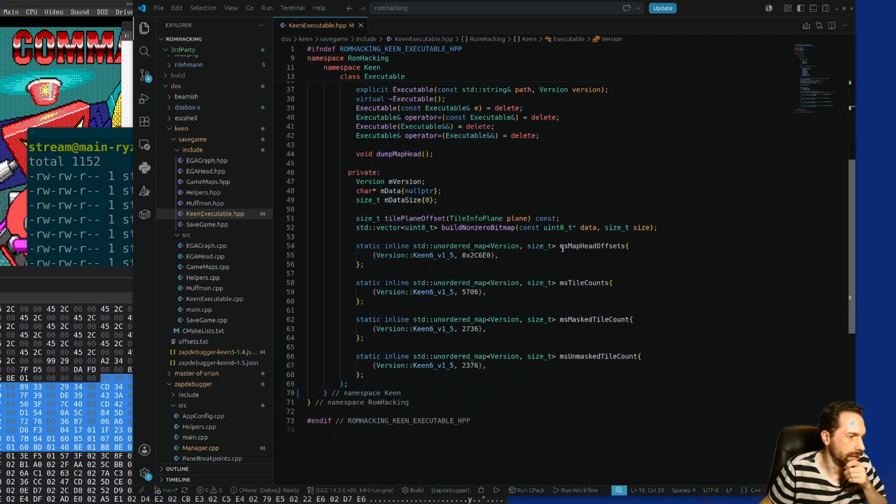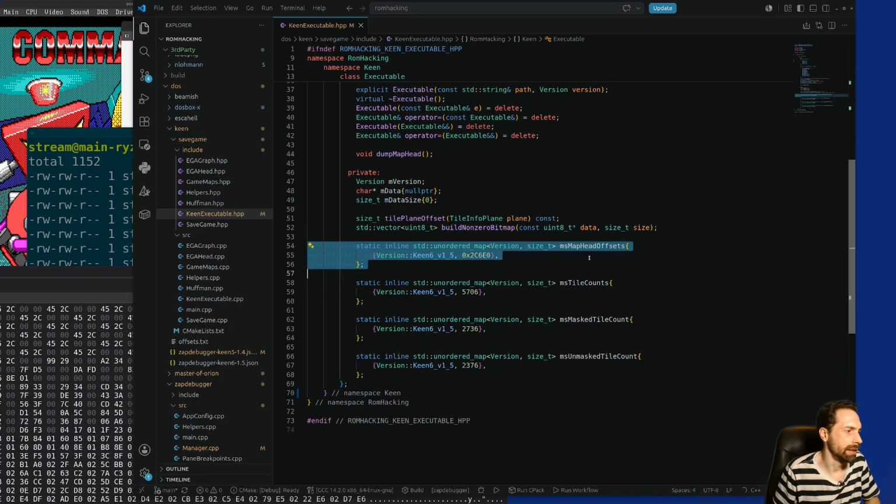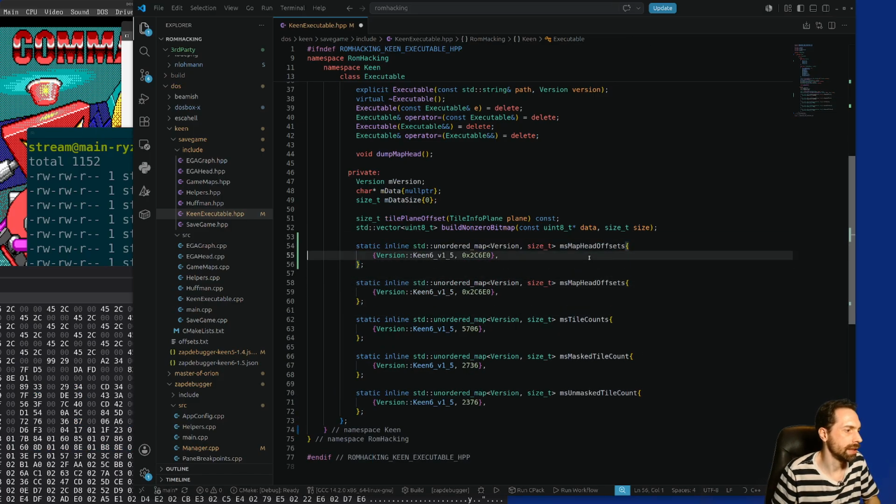Then these are the map head offsets. So let's make a thing that has the size of EGA graph, version to size_t.